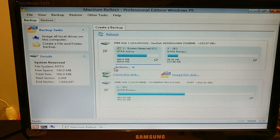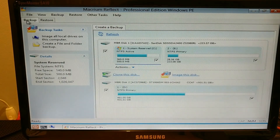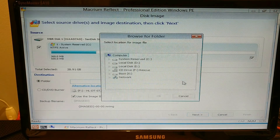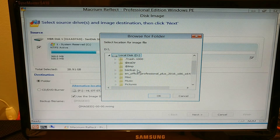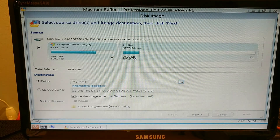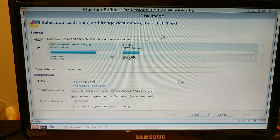Okay, so we have Macrium Reflect. We have Restore and Backup — we're going to do Backup. This is the drive you want to back up; this drive down here is our one terabyte external. We're going to click on Image — if we were going to clone, that's something else, but I don't want to clone that drive to my backup drive, so we're going to image this disk. Then we're going to select the location for the backup. These are all clients and other people's folders. I'll type in a name — 'First Firm Back.'